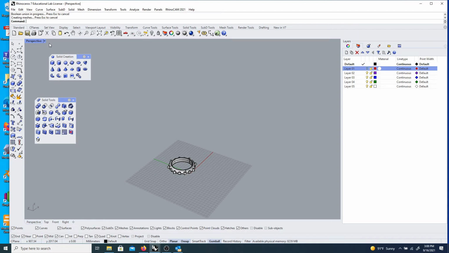Cool. All right, so other ways you can utilize objects to make something. We're just talking about solids. Curves in Rhino are probably still one of the most powerful things inside of Rhino to use.